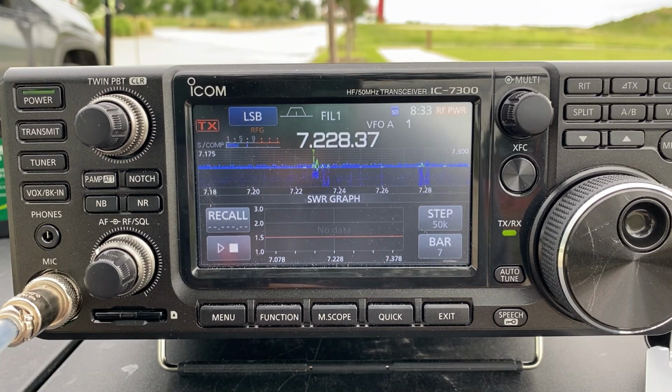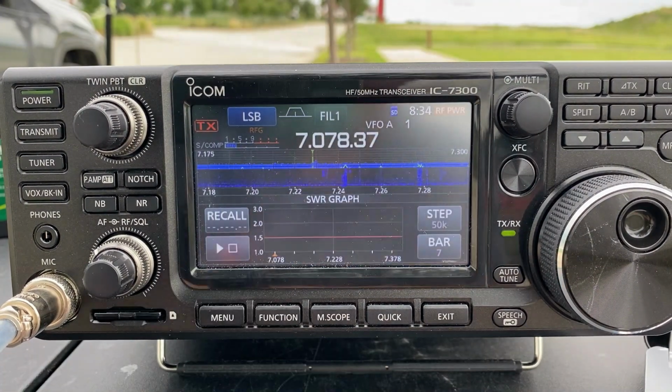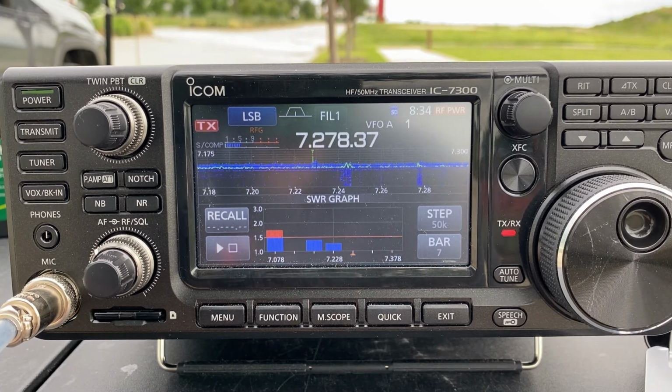All right, got it set up in the inverted L. Well, a vertical with a sloper. We'll go with that. So we're on 40 meters now. So let's see if the SWR has changed. All right, so it looks like the lower part of the band, it's just above 1.5 to 1, but it comes back down well below 1.5 up into the single sideband part of the band. And this is no tuner, so well within acceptable ranges for me.